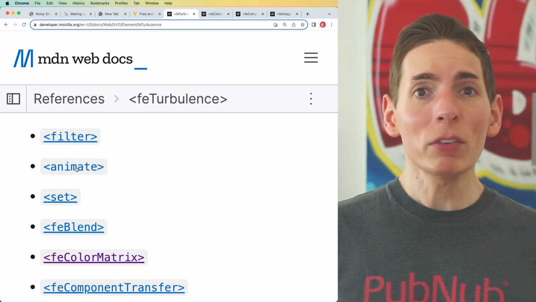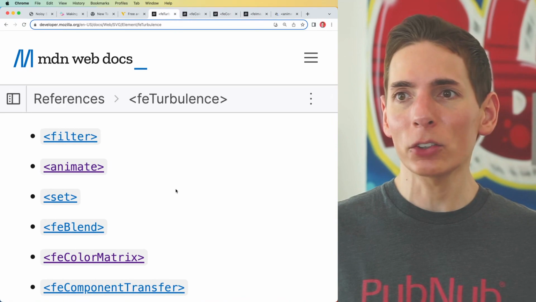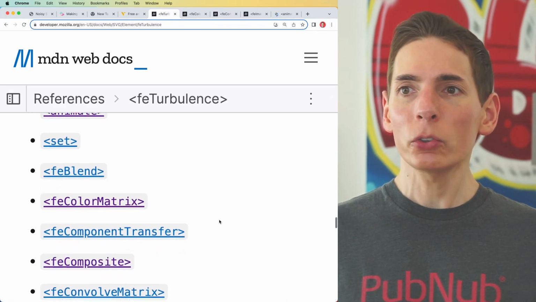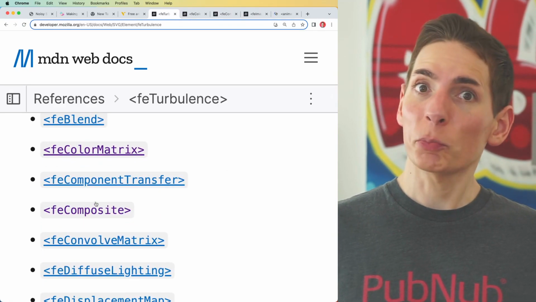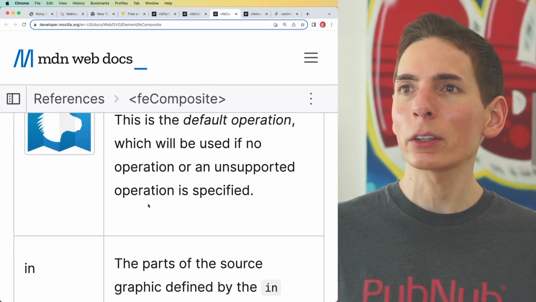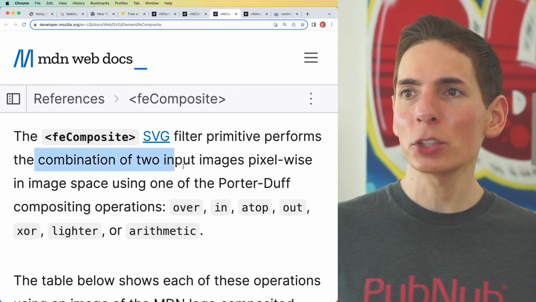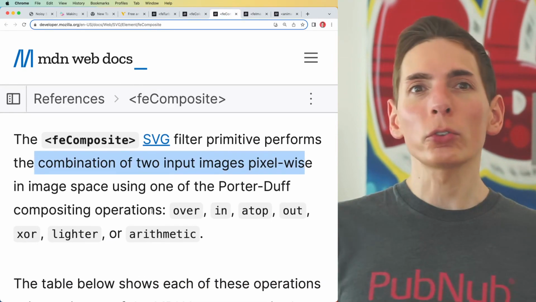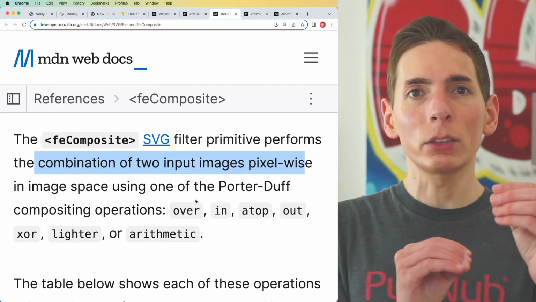It's amazing. We haven't even gotten into animation. I'm very curious about how that would work. We have blend modes, color matrices. The composite feature is pretty powerful because it allows you to merge multiple, I believe I had it open here. Yeah, it says it lets us perform a combination of inputs and images. We can merge results over various renderings, which is really powerful.